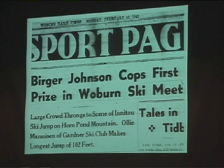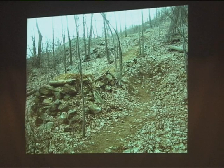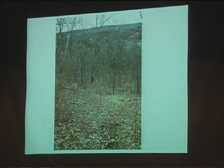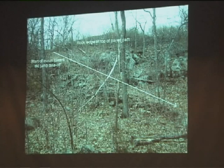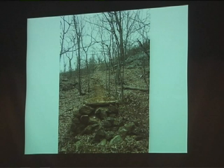You can still see it. You have to climb up the mountain, but you can still see the remnants. This is a photo that was taken about 2 years ago now of the ski jump. That's what you're looking at. You're kind of facing Winter Pond in Winchester. There's the runway. I mean, all the trees have obviously grown in over the years, but it was a pretty... If you walk up the roadway to the big rock at the top, and you circle right below that rock, you'll find this ski jump area. There's the end of it. Still today, 2 years ago. So, not bad.